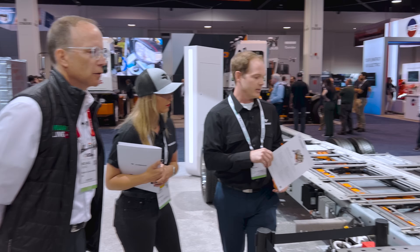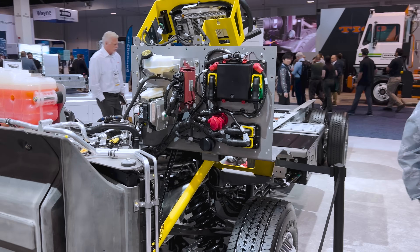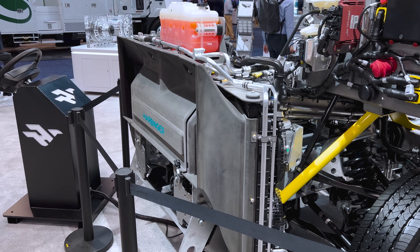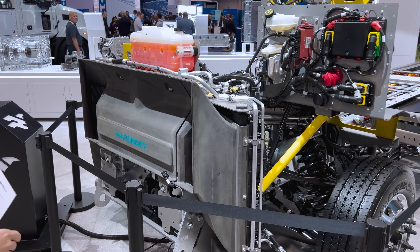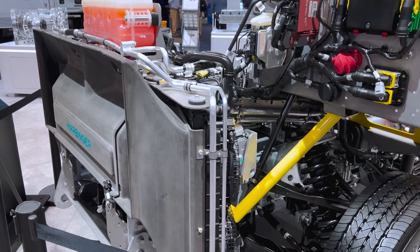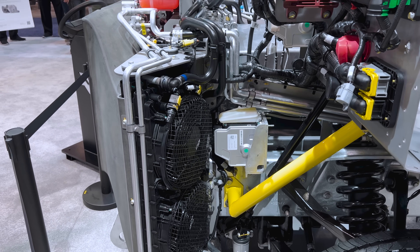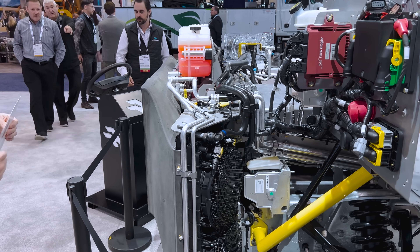Let's go around to the other side and get into my domain — thermal systems. Due to packaging space on the front, you can see we have two radiators, two cooling modules on either side. This architecture was chosen based on front-end packaging. We wanted to limit the length of our chassis to give upfitters flexibility — since we sell the strip chassis and upfitters put whatever they want on top, whether that be an RV, a box truck, or a step van — without making the vehicle longer. So we split the cooling modules to the sides.